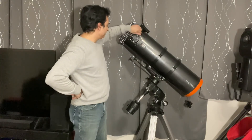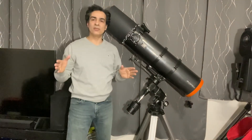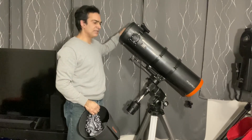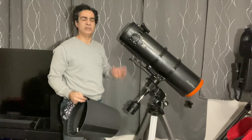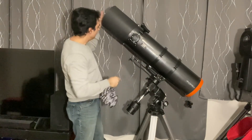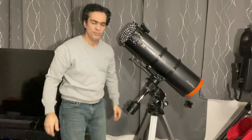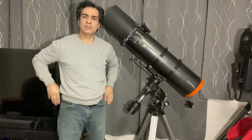Let's get back to this scope. I think it's important to have a dew cap. You probably won't hear that too often, but if you see how close the focuser is to the edge — we're talking three to four inches — on hot, humid summer days, or in countries with a lot of humidity, your mirror is going to dew up fairly quickly. I had that happen to me. So even if you get a reflecting telescope, even a Dobsonian, if you want to prolong your viewing time just get a dew cap. It'll probably extend your session by at least another hour. I don't see anyone mention dew caps for reflecting telescopes — they always mention it for SCTs and Maksutovs, but not reflectors.